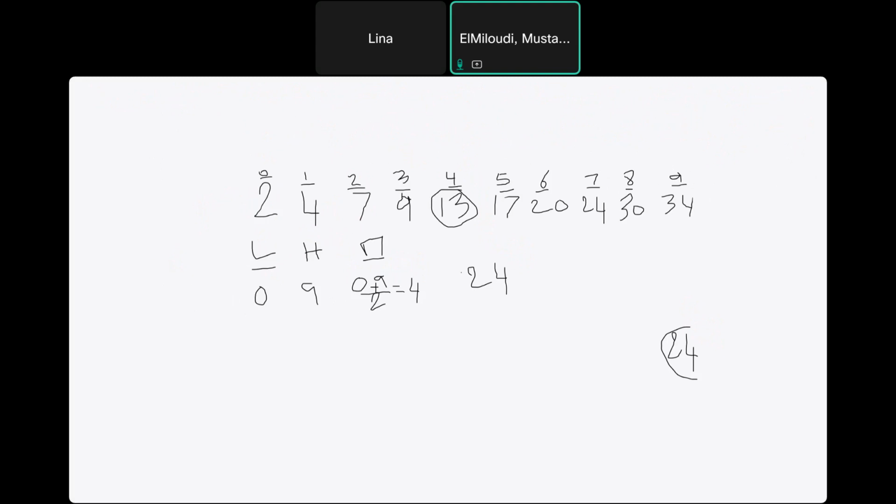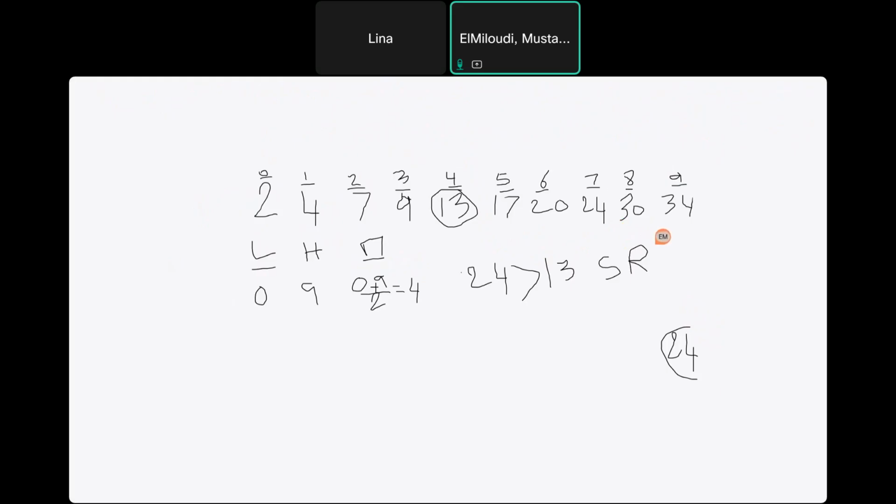Now 24 is higher. If it's higher than 13 and the numbers, I know they are sorted in ascending order, then it has to be on the right side. There's no way for 24 to be on the left side. That's why binary search saves us a lot of time, because always half of the list will be ignored, basically just crossed out or something. So now I'm going to focus on this. Now, am I going to search right or left? Now 24 is on the right side, so I'm going to search right.